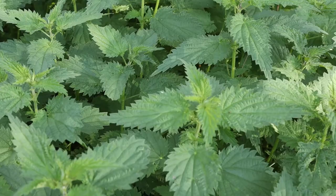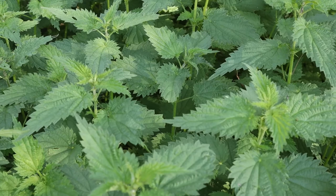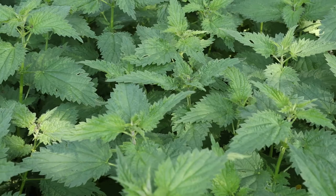You can also use the dried nettle as a supplement in your chicken feed. In the wintertime, when there's not much green material available to your chickens, you can add the dried nettle plant for extra nutrition.